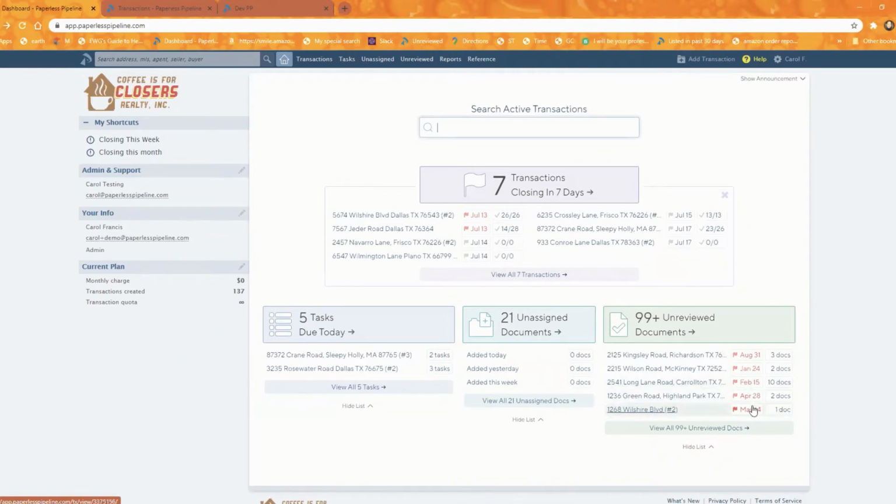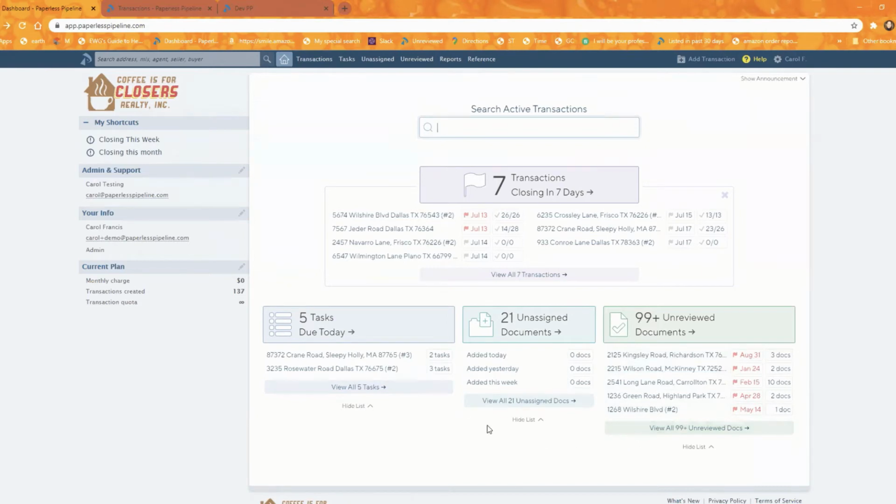I'll also pay attention to the closing date to see whether it's one that's more urgent, right? If this isn't due for a whole week, but this one up top is, and these are sorted by close date order, right? These are just super old, that's why they're all up here. But I can see the one that's coming due. It may be that my priority lies in the one that's about to close soonest, even though it's got the most docs, etc. Right? So I can make that analysis right here from the home page. Okay. So again, just adding that extra layer of detail so you know where you would like to go first.